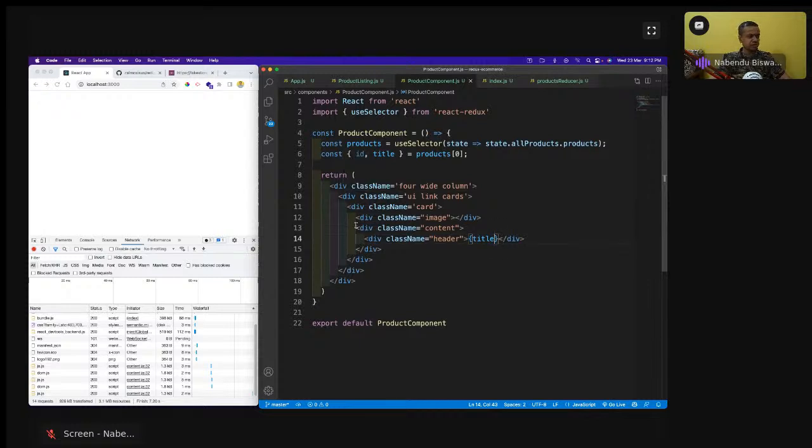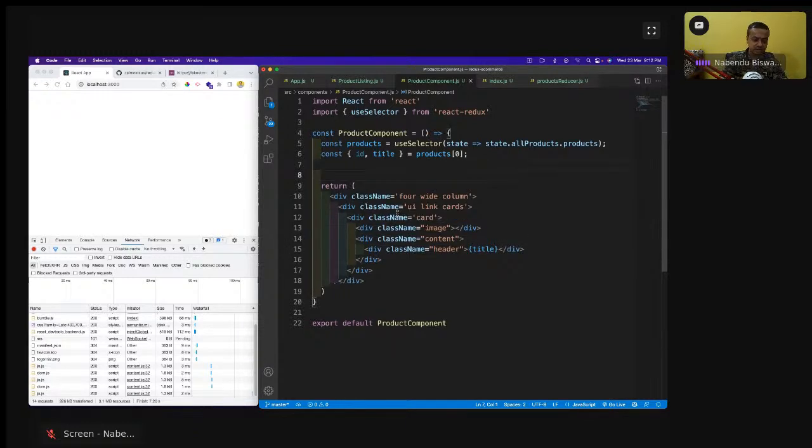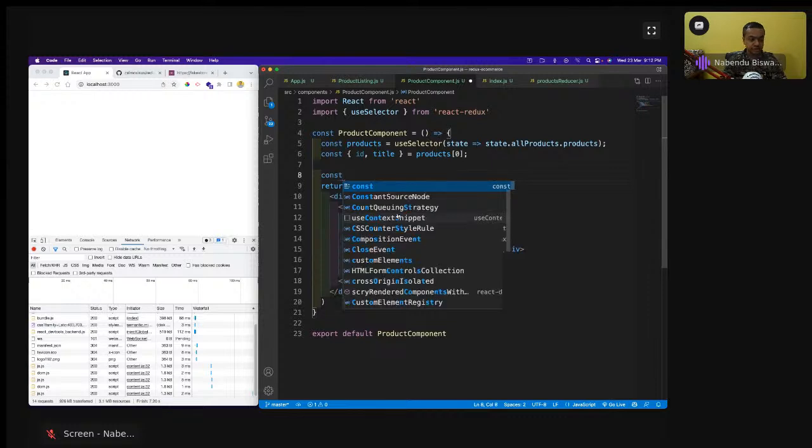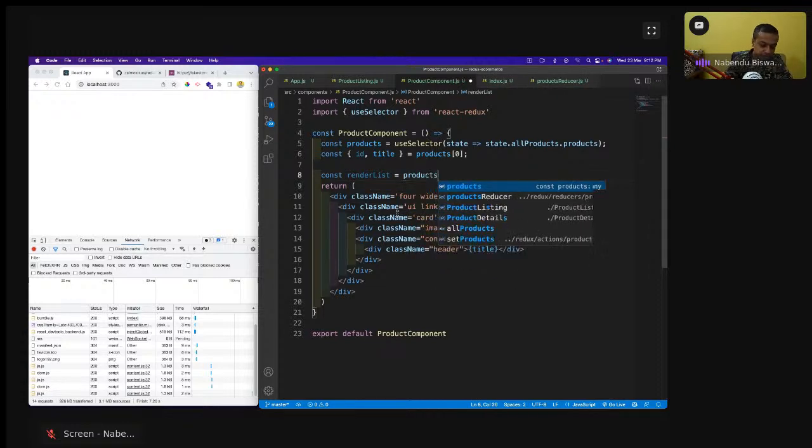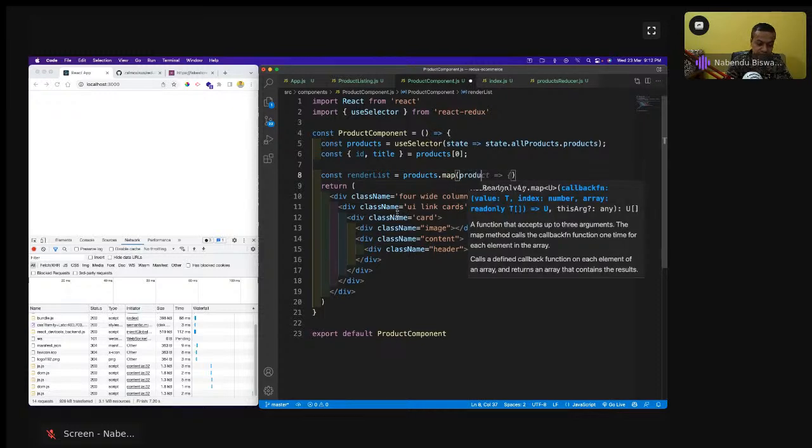The way we are going to do it, I've already taught in my React tutorials. So renderList equal to products dot map I'm going to do, and here I'm going to have the product.